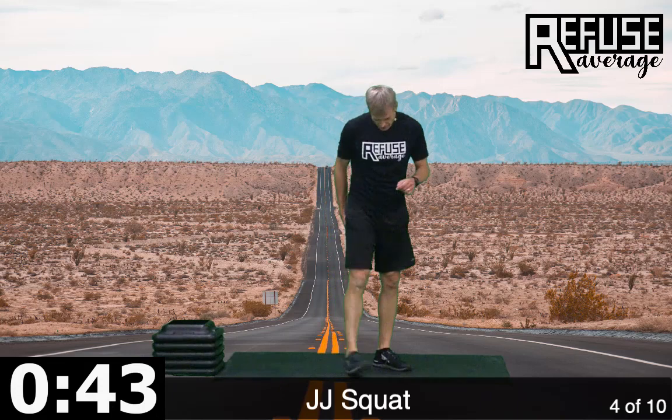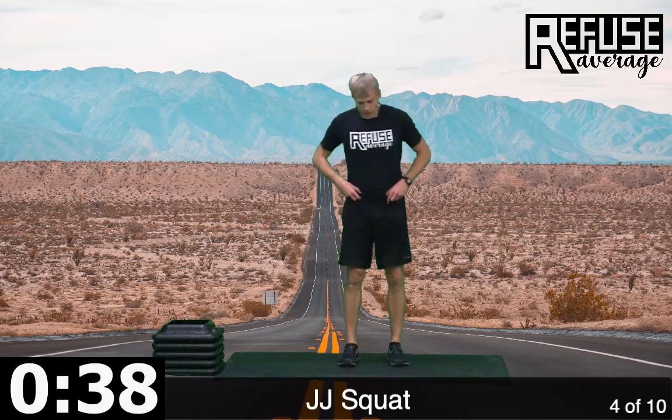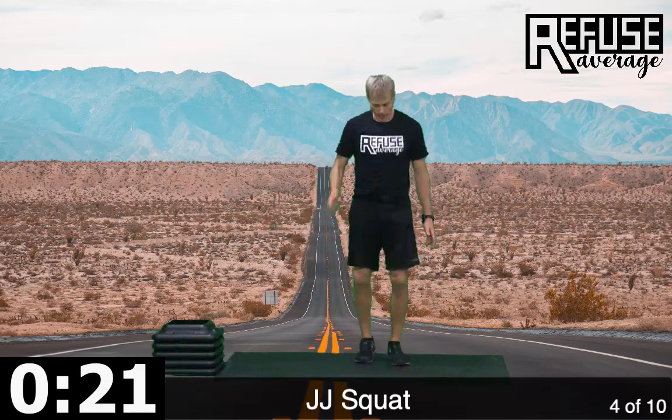All right, next up, back to jumping jacks. Jumping jack squat. Coming down a little bit with that. All right. Low impact version. Wide, wide, squat, narrow, narrow. Wide, wide, squat, narrow, narrow. That's the low impact version. You can do this down here too, if you really need to burn it.